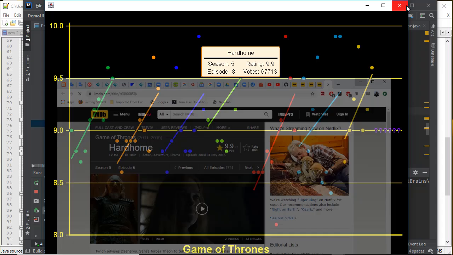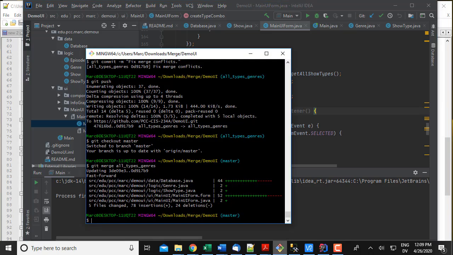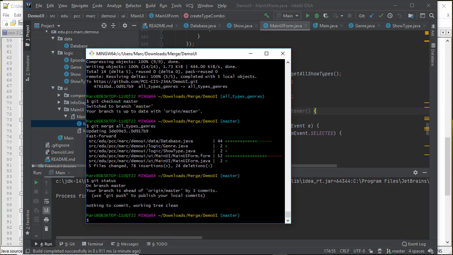Perfect. So everything's working on the master branch. Let's go ahead and git status. Nothing needs to be committed because the merge did the commit because there were no conflicts. So git push.